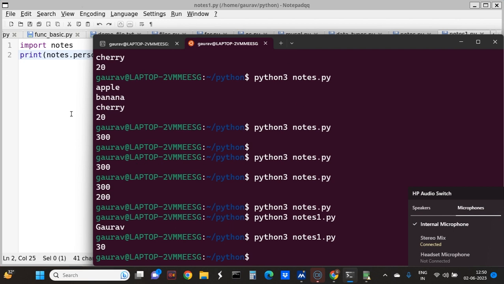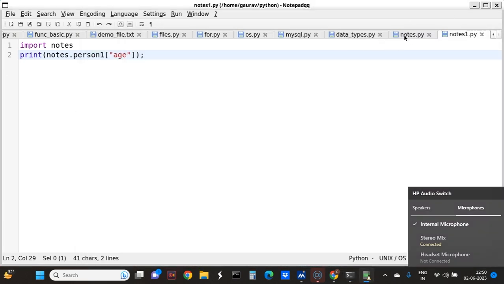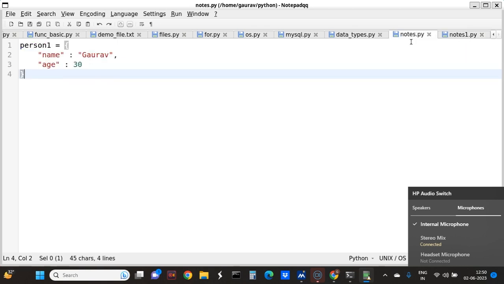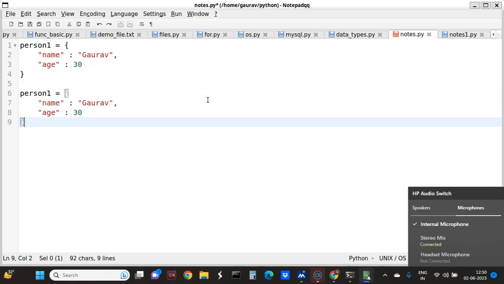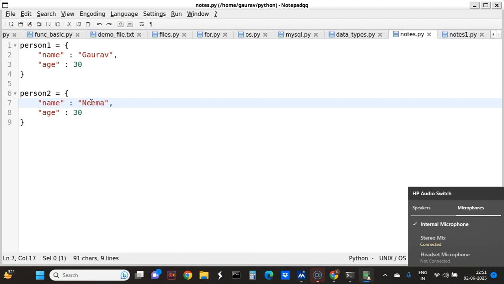Now the thing to note is that the file name should match with the imports. Suppose I have another person whose name is Nima and age is 30.